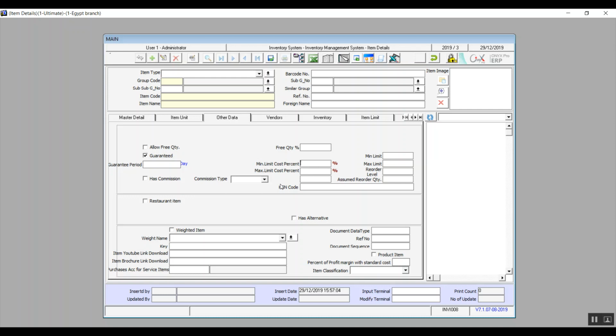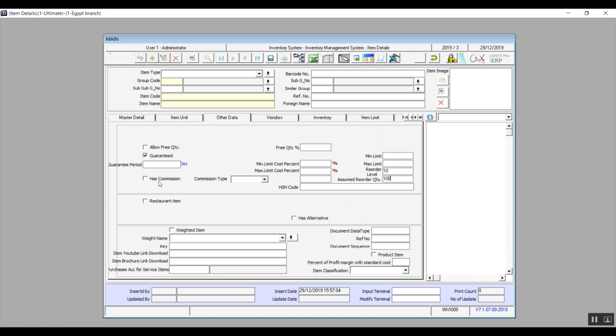Reorder level. We did talk about reordering before, but here, if the stock of this item runs critically low beneath a certain quantity, then the system will alert you to reorder, or it will reorder this item automatically. We set that up by specifying in this field what is the minimum quantity at which we need a reorder. Assumed reorder quantity. Here we will specify how much should the system reorder from this item if it's running out. Let's say that if the available quantity is under 10 units, then the system should reorder 100 of this item.